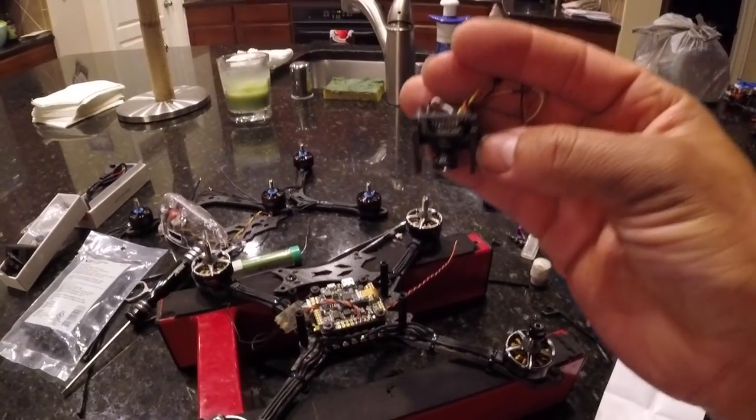These small cameras work great — there's no reason to use a larger camera nowadays. If you want to, that's fine, but remember when building anything that flies you're trying to keep it as light as possible. Why have a large camera adding weight when I can use a small one with the same or better video quality? Unless you already have it and your frame fits it, I just don't see the common sense. Keep it light. Light is always better — you'll have better flight performance and potentially longer flight times.